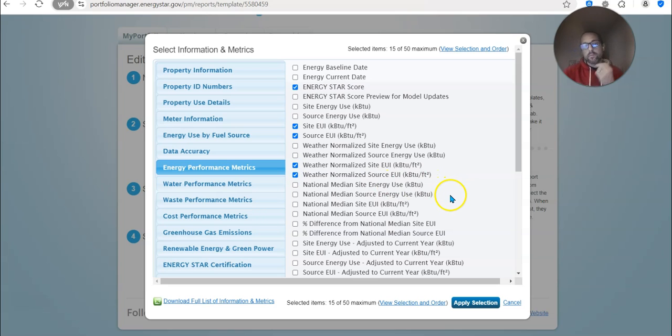The reason we want to do that, by the way, is the weather normalization. What that does is it adjusts what your EUI would be if you had a quote unquote normal year of weather. And this is something we'll do actually in task 3. But let's say it's a really, really cold year and you use a bunch of natural gas, but in a normal year, you wouldn't have used much gas. So the weather normalization will drop your EUI based on the fact that it was an especially cold winter. Same thing for a hot summer or a mild summer or a mild winter.